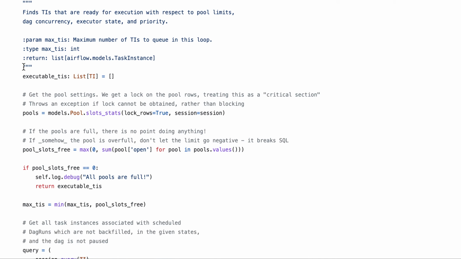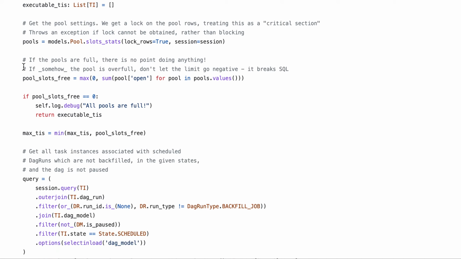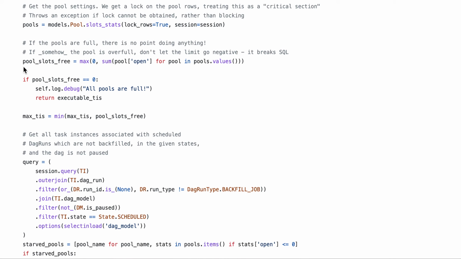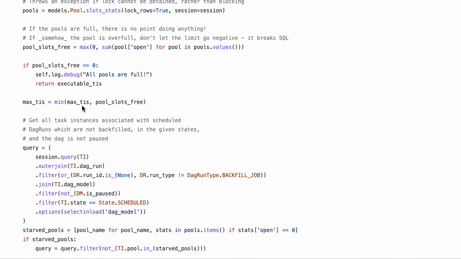In this method, you can clearly find all the logic or steps that Airflow takes to select the relevant task instances. For example here, Airflow first will determine the maximum number of task instances to fetch. In this case, it compares the max task instances, which is provided as the parameter of the method, and the number of free pool slots.